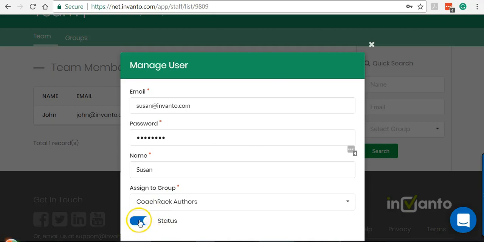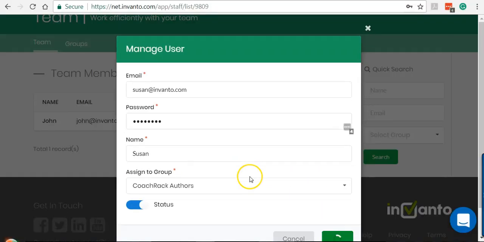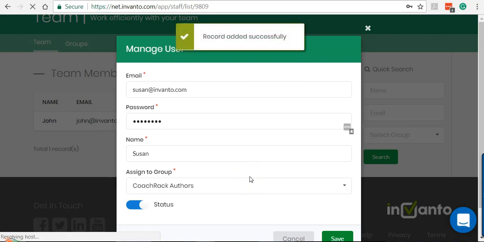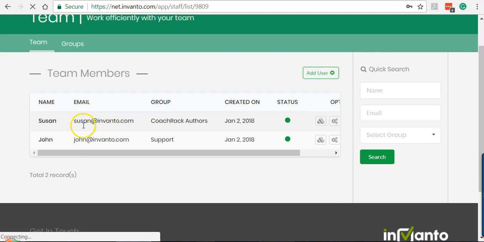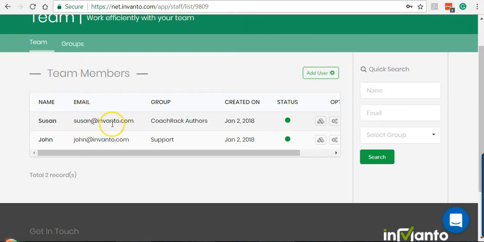Always ensure that the status is turned on, otherwise this member would not be active. Then you have to click on save. You can now see that in your team member section you have Susan added.